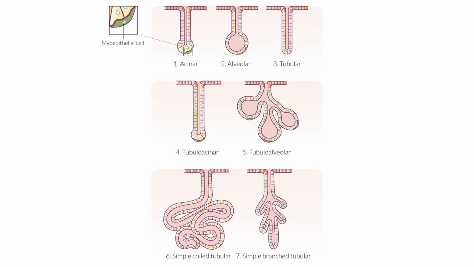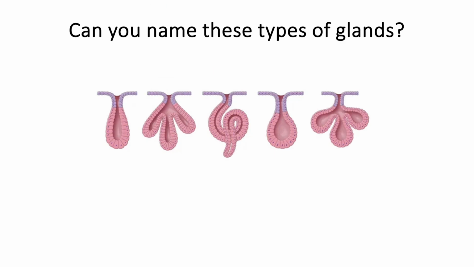Then you have the simple tubular, and like I said, you can have them branching, okay, or not. You can also see that this is a coiled type of simple tubular type of gland. So it is called tubular, right? So try and then test yourself, see if you can label these pictures. Okay, when you label them, compare it to the previous ones and see whether you got them right.